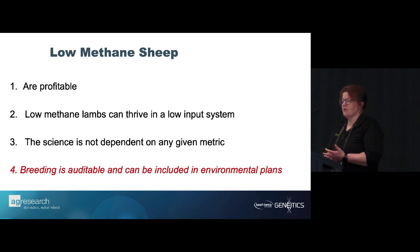We're going to talk about breeding for low methane. To cut to the chase on low methane sheep — we've shown they're profitable. There are various impacts on productivity and profitability traits, but generally it's a benign trait. We don't really see much correlation between methane and any other trait, and that's been backed up by going out on farm. We measured 22,000 sheep and saw a range of breeding values for methane on every single farm.